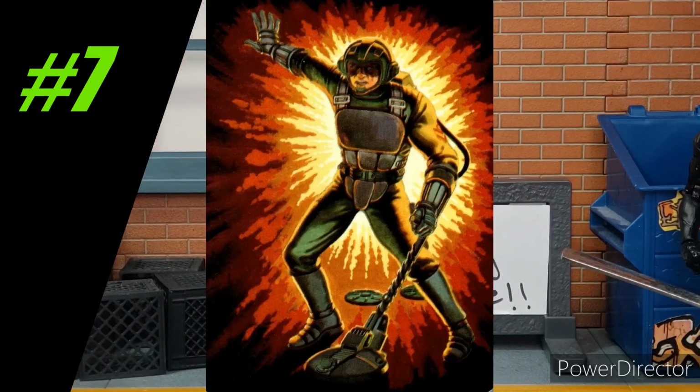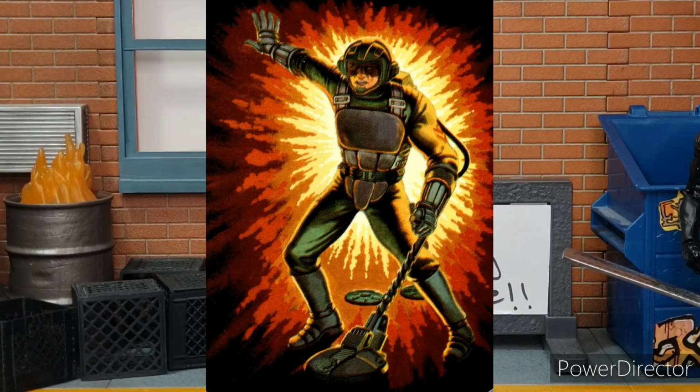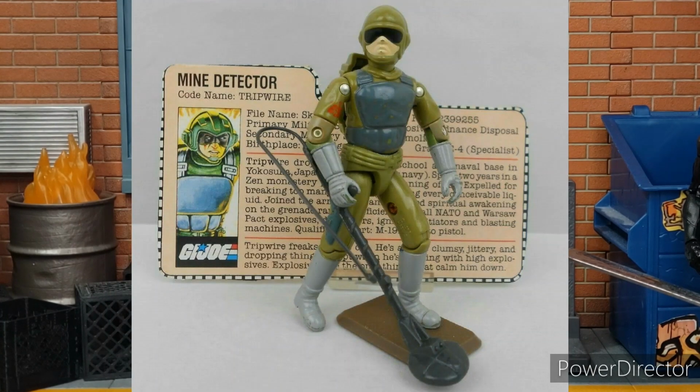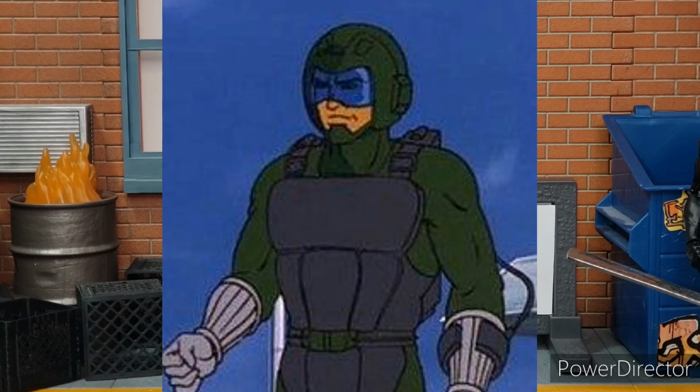And speaking of Funky, number 7 is a mind detector, aka Tripwire. Tormad Scrooge, or Tormad Scrooge. Hey, this guy might get visited by 3 spirits because Christmas is right around the corner. This explosive ordnance disposal demolition expert. And also, you know how Hasbro loves checking those boxes. This brother is Japanese. Hasbro, get on it. Get on the phone. Find somebody of Japanese descent and have them prepare a 35-minute speech for the next Hasbro PulseCon. Because Tripwire, the mind detector, needs to be made in classified form.